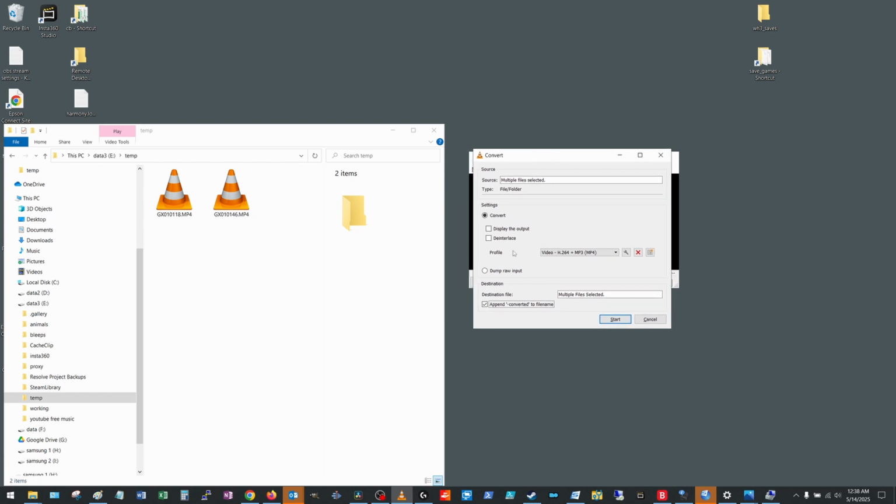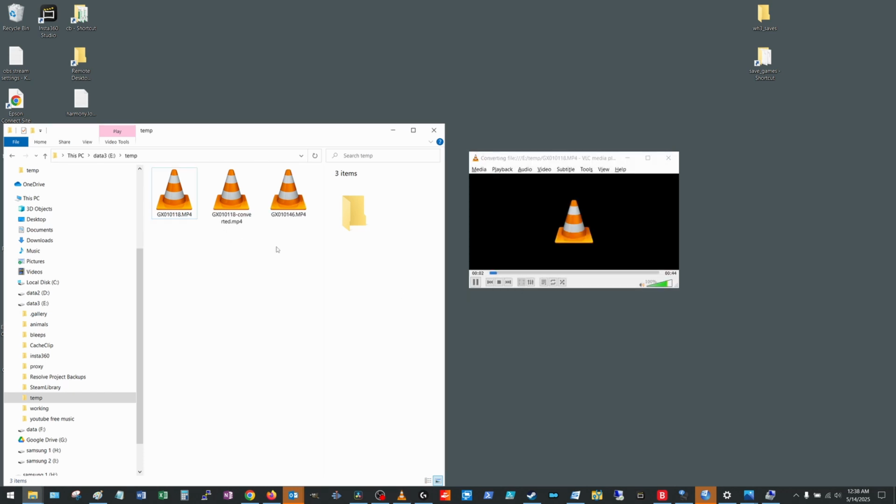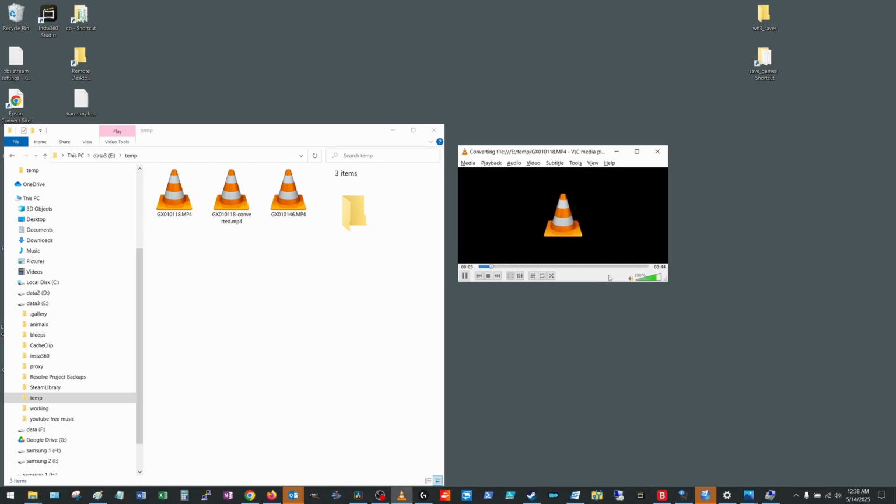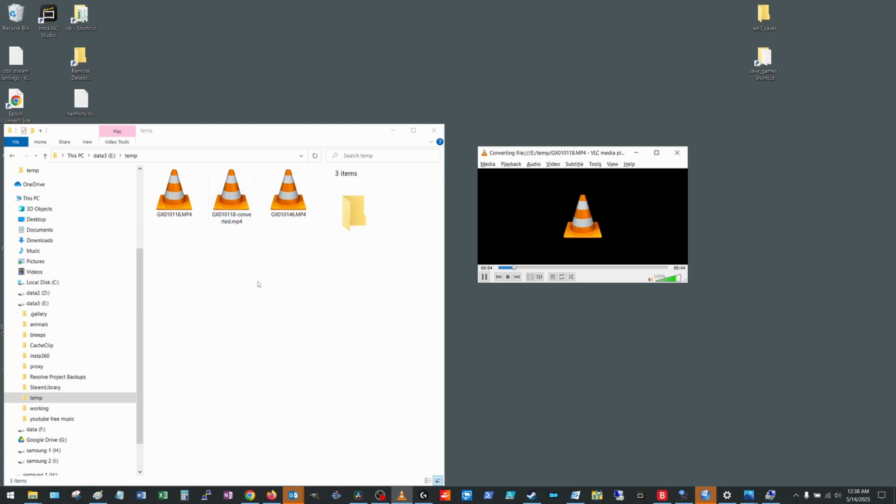Now, we're going to just go ahead and start this. Be sure you click this, and we're going to see it create its first file. It does them one at a time. Now, if this is running really fast, you're probably not running as an administrator, and it's not functioning. It's creating the file, but it's not putting content in it.